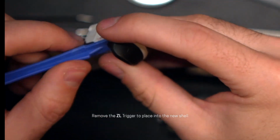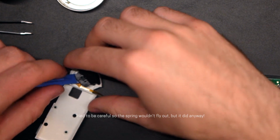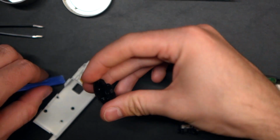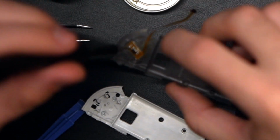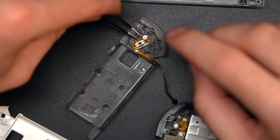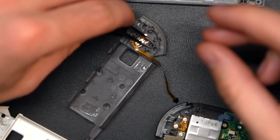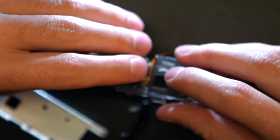Next, I pop off the ZL trigger from the old casing, and the spring flew out immediately, and I'm actually not doing this the right way. I just pried it manually from the case like this, when there are actually two small plastic pins that connect it on the back side that you can press in and release it, so I'm just happy it didn't break. I swapped in a couple of new springs from the kit, then applied quite a bit of pressure to this trigger button to get it popped back into place.